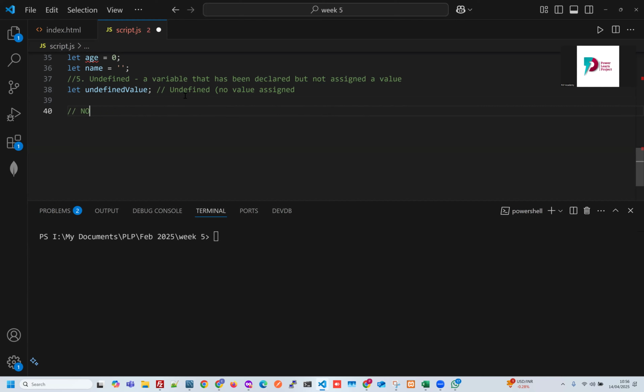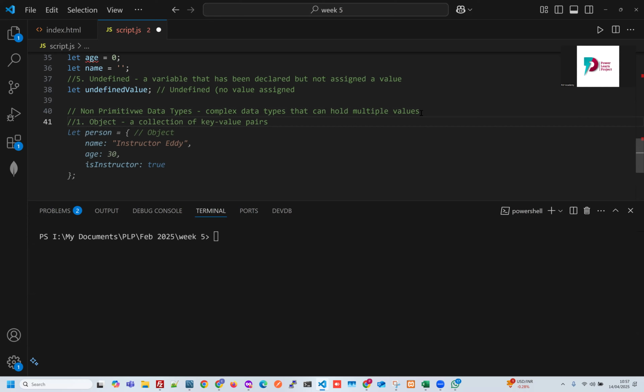Non-primitive data types. For non-primitive data types, we have one, an object.